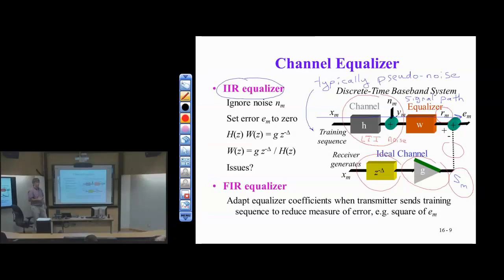We have to search for it. So either we just fix delta and do the best we can, or we search for delta, which is what's on homework. In practice, if we have the computational resources, and we do this in DSL, for example, we search over a range of delta, and we know what that range is from field studies. We know that it's not 300 possible values. In DSL, it could take on any value, I suppose, up to a couple hundred, but we know that it resides in a very small window of about 10 values. And so we need to search over those 10 values and just pick the best one.